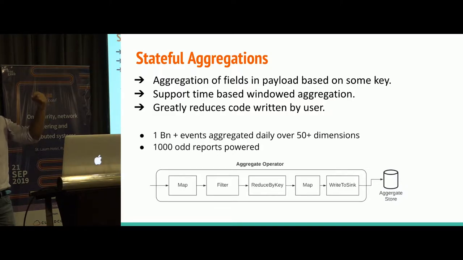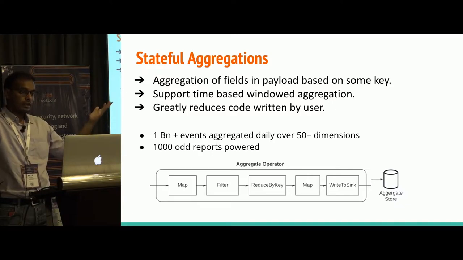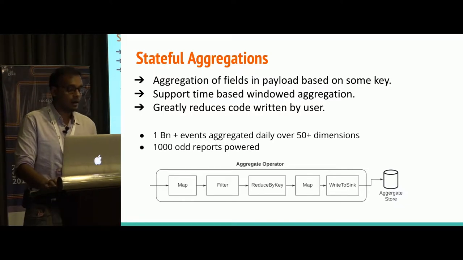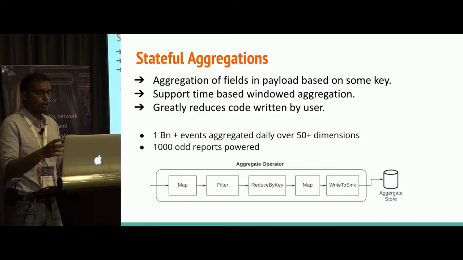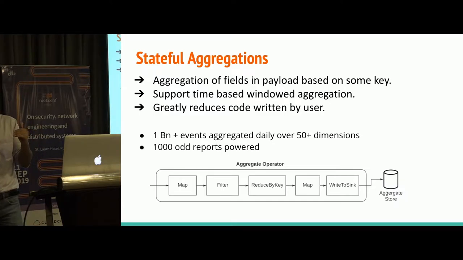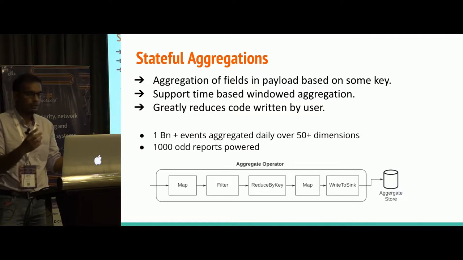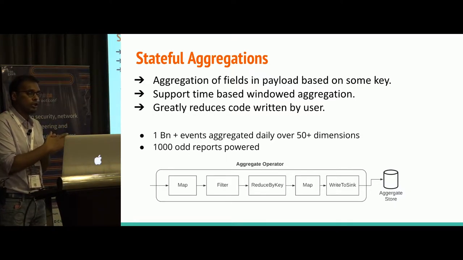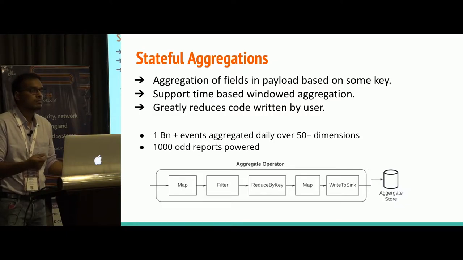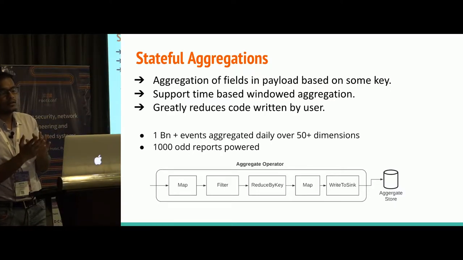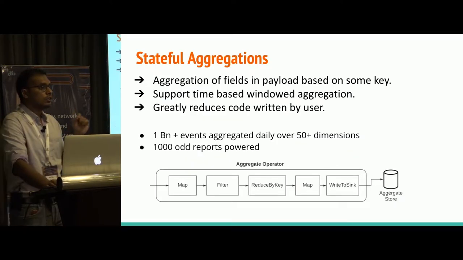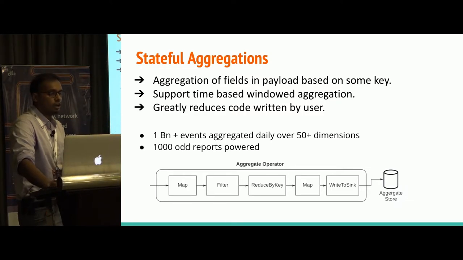You need to remember that, okay, I have processed this data, and this data was for a particular time T1. As long as you continue receiving data for that time window T1 bucket, you will keep aggregating it. Typically the aggregation job will look like this. First, you get the data. You transform it into a metric-dimension kind of tuple. Then you filter, because you only want to process data that is required for the aggregation you're interested in. Then you do a reduce by, because now you're reducing the data for a particular dimension, and again map it back to the format in which it can be written to the sink. Now all this complexity is taken out by the platform through a simple aggregation operator. The user just has to call dot aggregate in his job, and all this complexity is reduced.